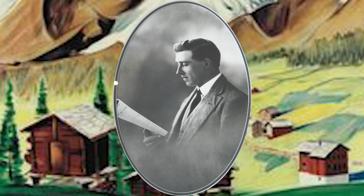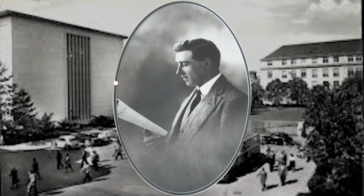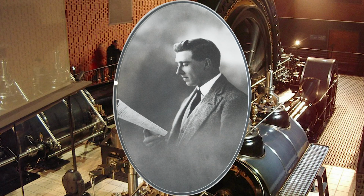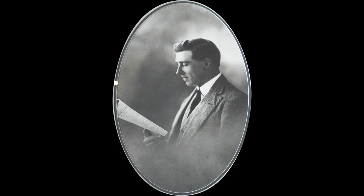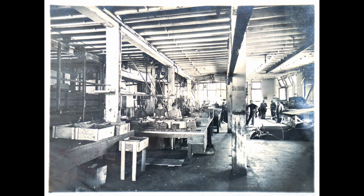He was born in Switzerland, in Lintel, which is about an hour south of Zurich, a little town near the Brown Mountains. And he did his apprenticeship with Brown Boveri and then decided to travel. And he went through Europe and Egypt setting up power stations. He was pretty advanced for that because he was only young. And then he arrived in Australia in 1910, and worked for the City of Sydney Council. They were doing a lot of converting from DC to AC electric motors and all sorts of other applications. So he'd spent quite a bit of time there. And then in 1918 he started the business at 72 Liverpool Street.